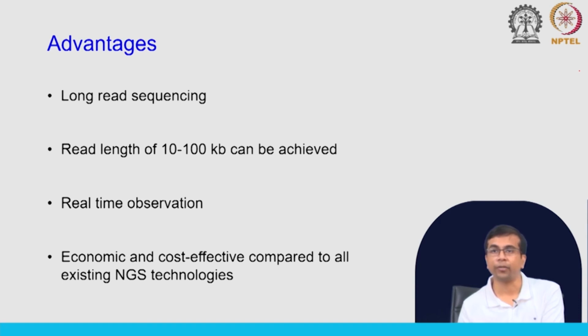Now, one of the questions you might ask: when we discuss that Illumina is probably the dominant platform today, and most sequencing happens on Illumina, why do we not shift to nanopore sequencing? Why are we not doing sequencing in the nanopore? Because it is really great. We have long reads, we have low cost, etc. Everything is there in favor of this method. So, why are we not switching?